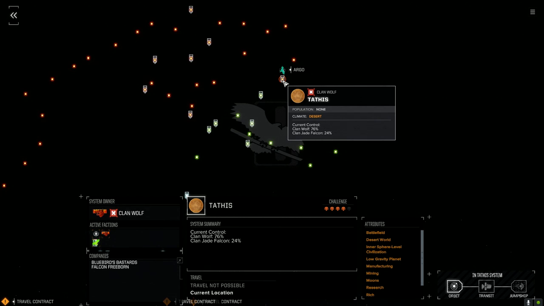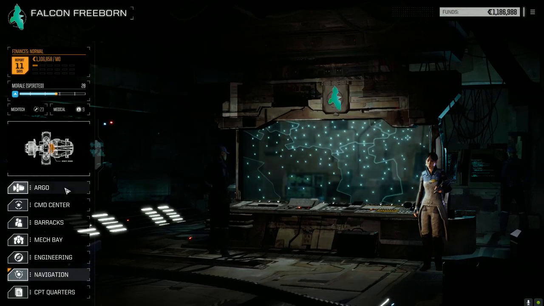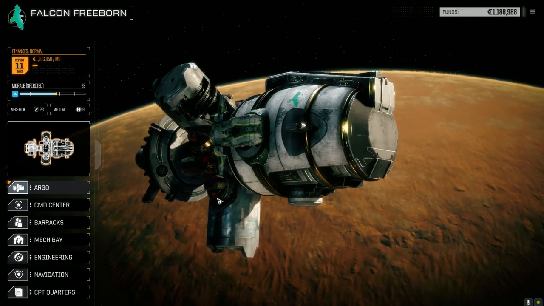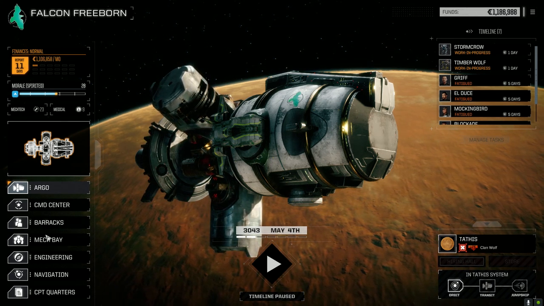Bluebird's Bastards is on, eh? Oh, Jade Falcon's going down. So these guys are probably Wolf. Not much we can do about that. We could try and take that big one. We probably should.